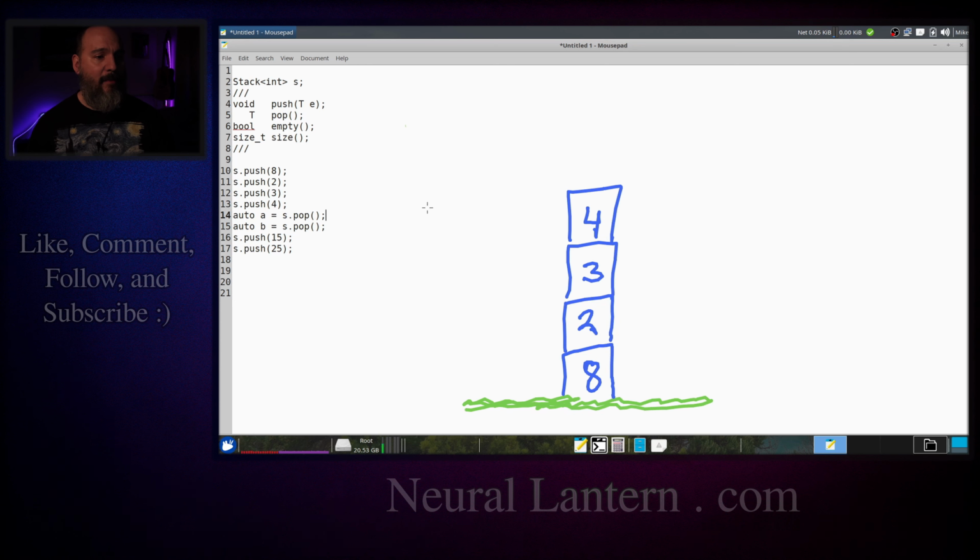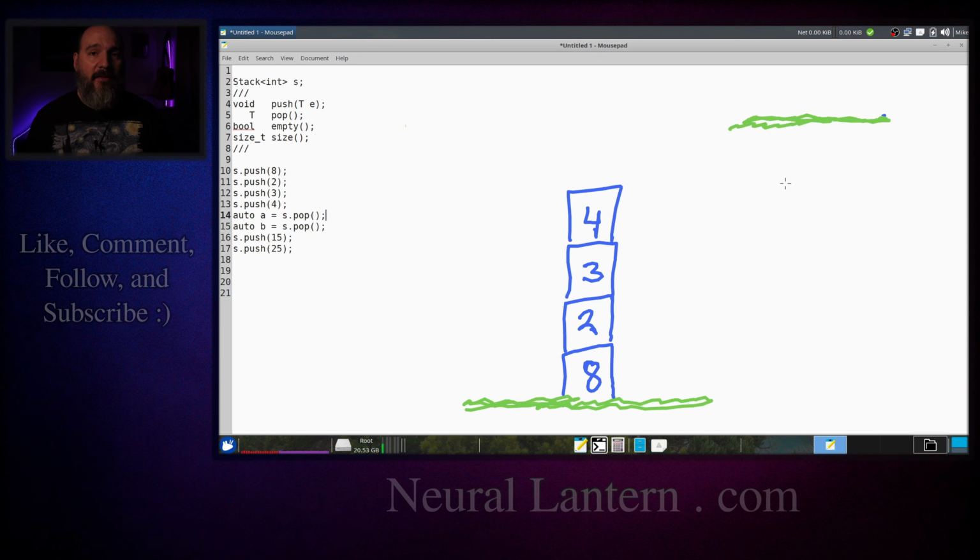For example, let's say I had a blank stack right here, there's just nothing on it. And this green line is non-standard, I'm just drawing it for fun. But imagine I had a blank stack with no items, and I decided to call pop on it. Well, you're not allowed to pop from an empty stack. There's nothing there to pop, which means that's a really, really naughty thing. In C++ and other languages, we would say that something exceptionally bad has happened. The user tried to pop something that wasn't there.